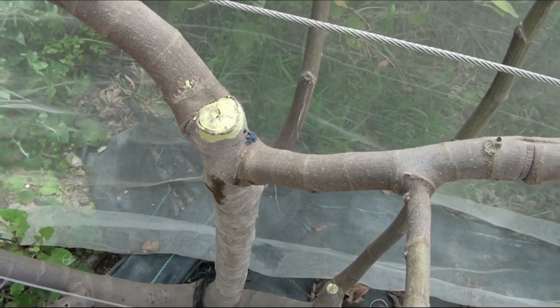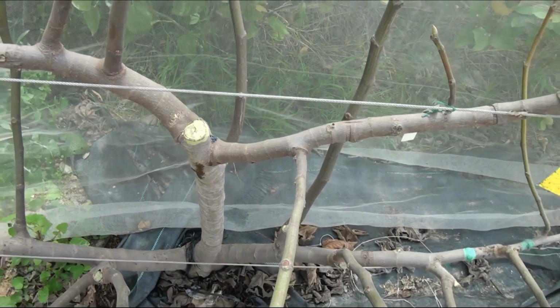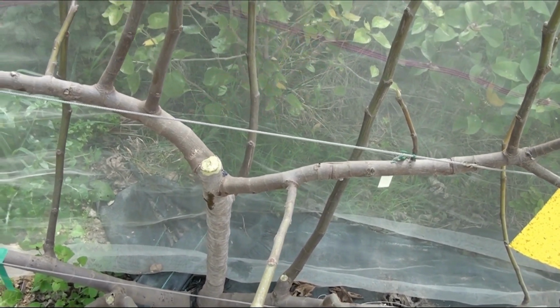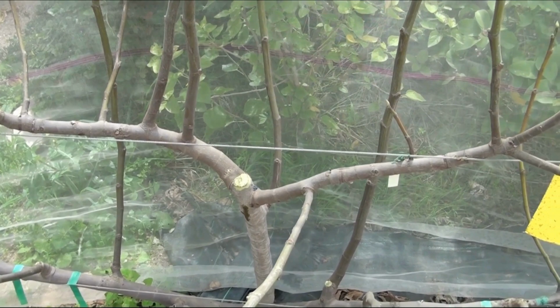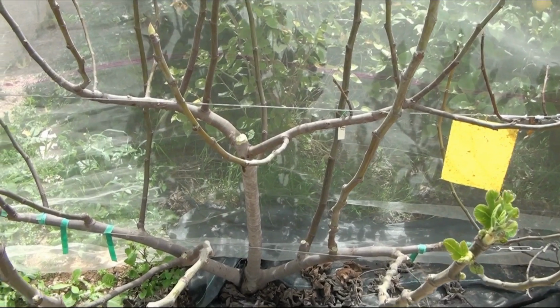The technique turned out to be successful, and now there are two strong branches on the bush. I cut off the central stem much later, after the formation of two strong branches, and now I have here a two-shoulder cordon successfully formed on the trellis in two levels.